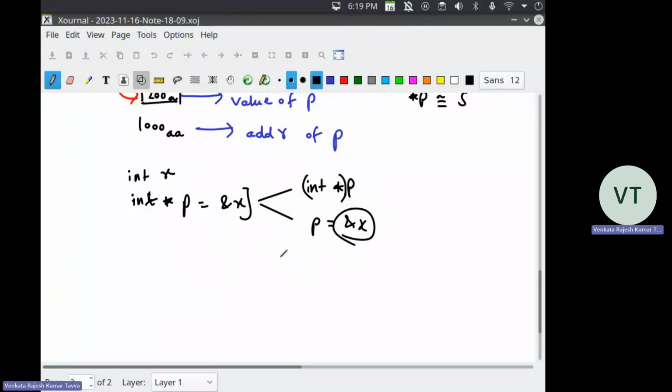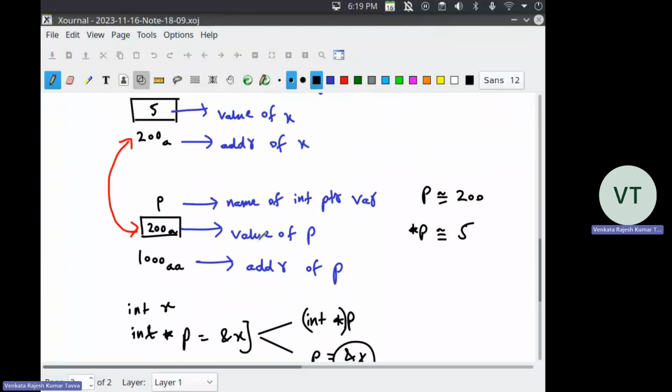P will have the address of x. It is quite simple. This is p. This is a cell in the RAM. I want to give some value to this p. The value of p is the address of x. So I should write p equal to ampersand x. If I write star p equal to ampersand x, this will first look at the value and see this is an address. This address is pointing to somewhere. Let me go there and overwrite that value with the address of x. That is not what we want to do, right? We want the current value to be the address of x. So just write p.